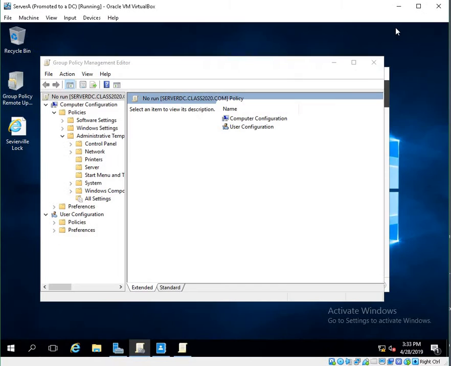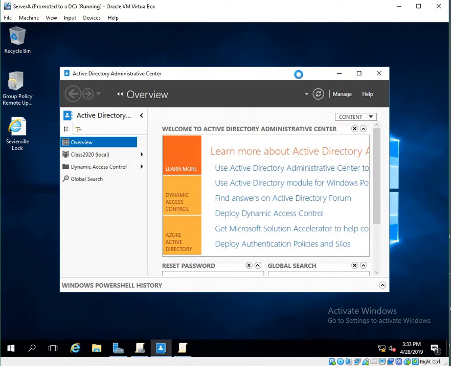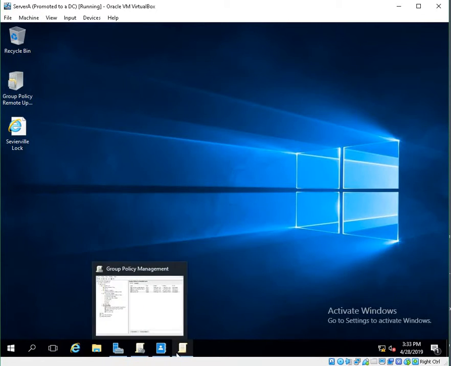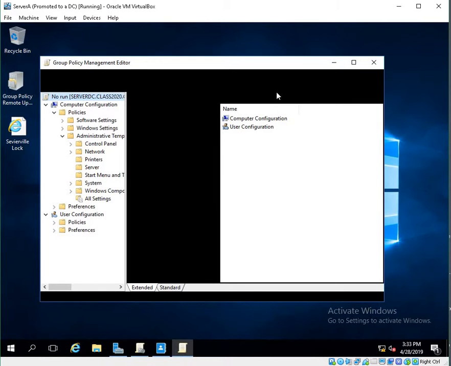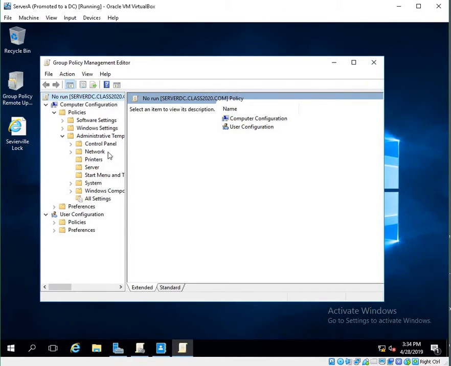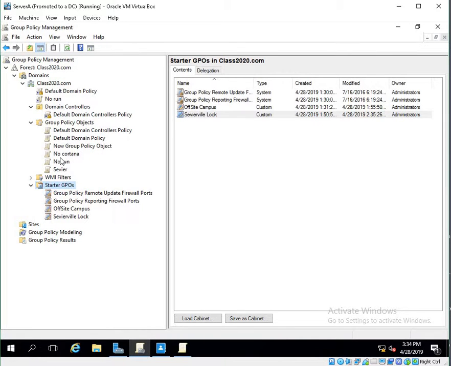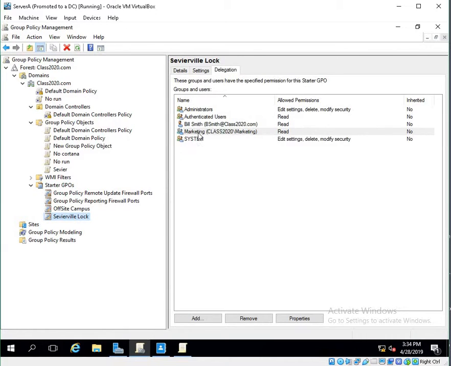Alright, so now we're back, and I'm going to show you we are in our files, severe lock and group policy, here on server A. We have to demonstrate that we changed some policies in here, one was no Cortana and the other was no run for Bill Smith.